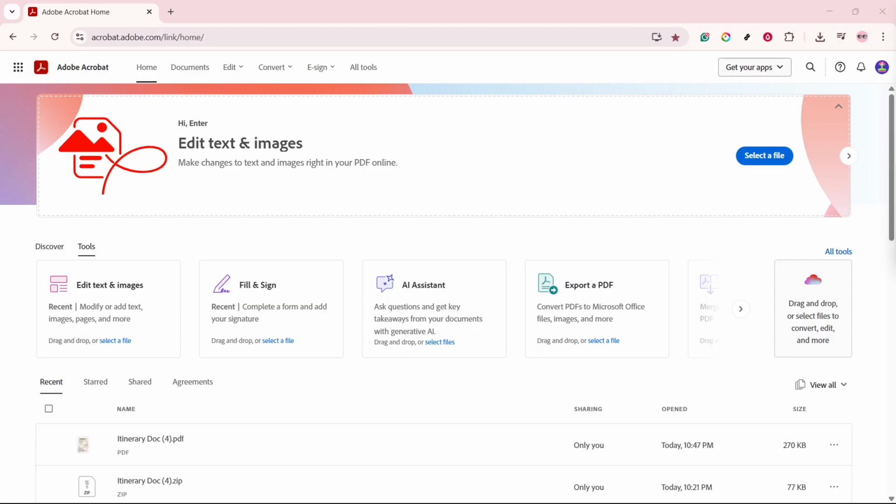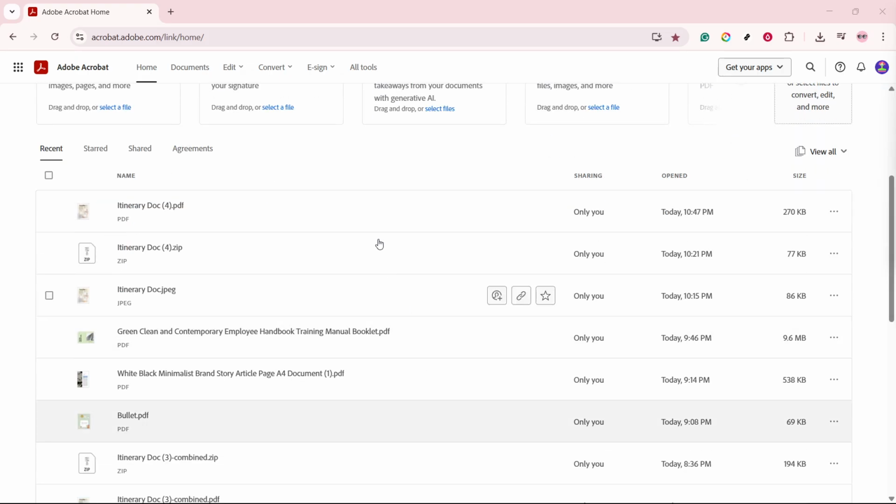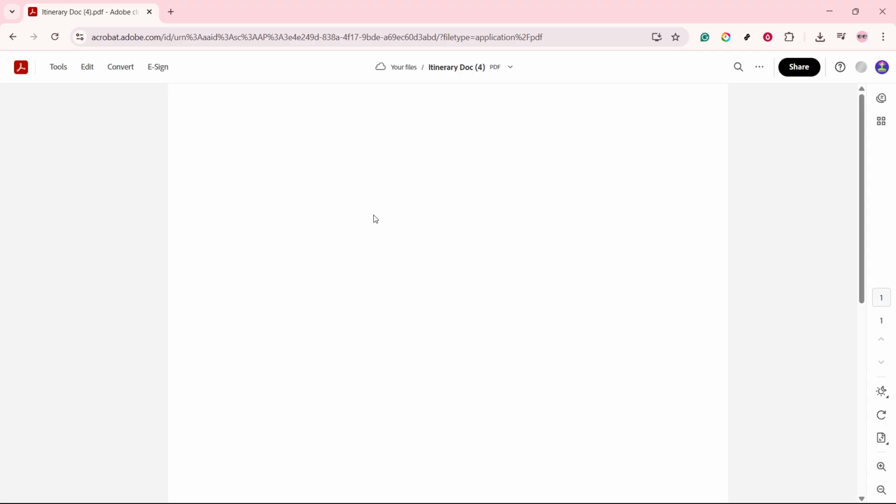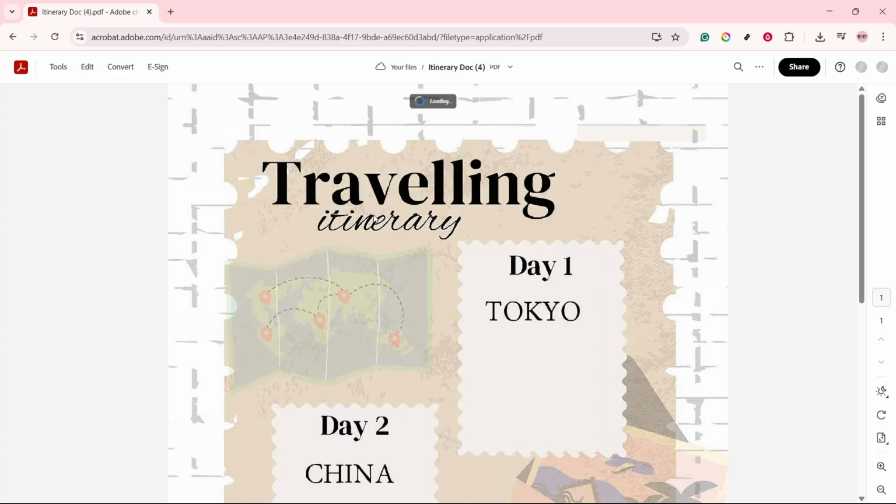First things first, open up Adobe Acrobat Pro on your computer. Once you've got the application up and running, you'll find yourself on the home page. On this page, you have the option to either create a new document or jump straight into some of your recent work. If you're picking up where you left off, simply go ahead and click on the Recent option. This will present you with a list of your most recently accessed documents, making it convenient to jump back into any ongoing projects. Next, choose the document you wish to edit from this list of recent files.